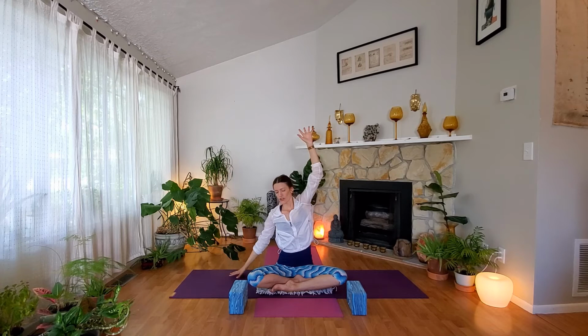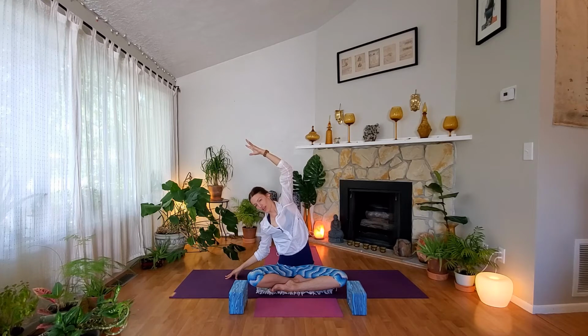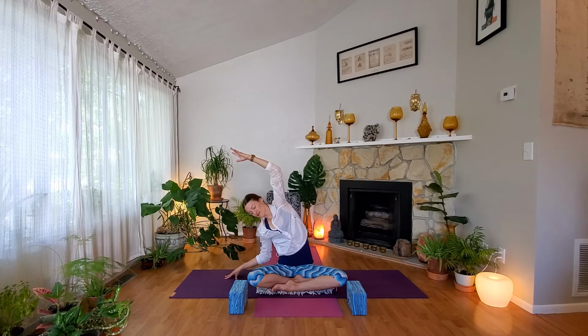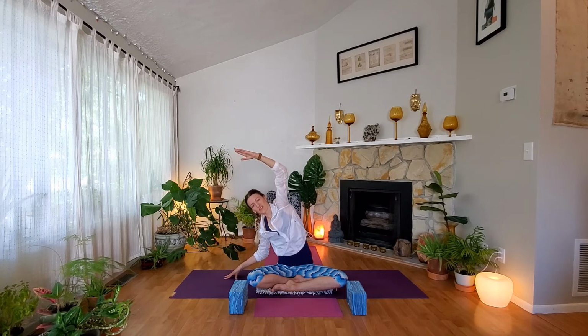Release your hands and take them up overhead. Try to touch your fingertips. Exhale your left hand to the floor and then press down, root down through your right hip. From there, start to lean to the left. Continue to press into the floor so that your ribs are reaching out to the right. On your next exhale, start to curl through your spine. Inhale to open.